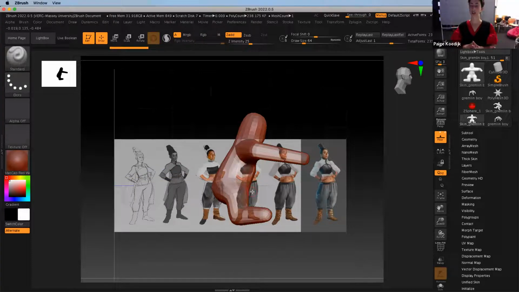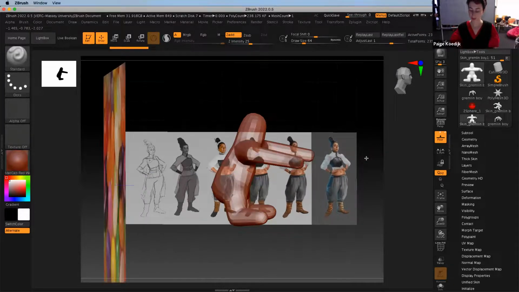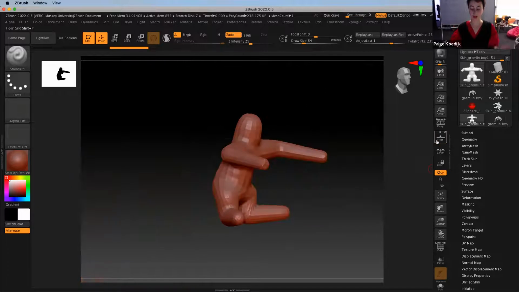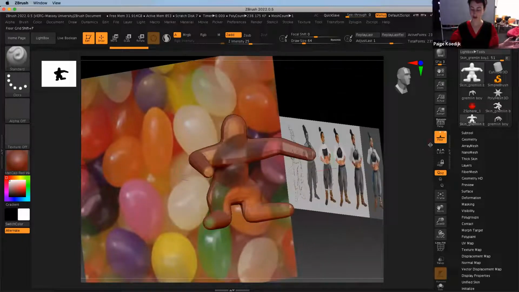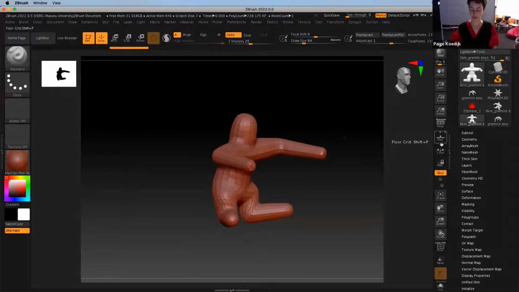So that is a really good way to use reference images, but I will link the other 4 ways that you can with ZBrush. This is just my favorite because you can easily toggle it off by just clicking floor again. So you can have a good look, turn on floor, turn it off, really great.